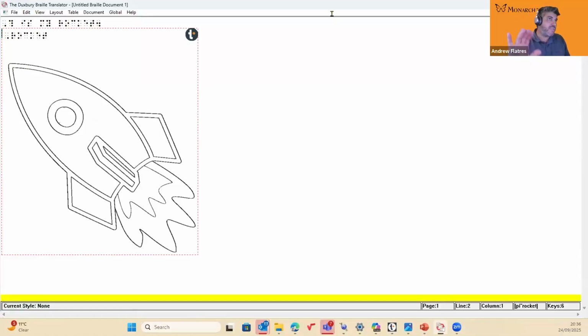When it comes to the eBraille though, this is just the beginning. So TactileView doesn't support eBraille, but potentially, and I'm hoping this is going to happen, because we support PDF, and PDF is part of the eBraille file format. It's one of the tactile graphics formats that's supported in eBraille. We could potentially then do the same in Duxbury, and then in Duxbury, you'd save that as an eBraille, and hey presto, you'd have an eBraille with your tactile graphic that you created. So that's what I believe is going to happen. Again, let's wait and see.